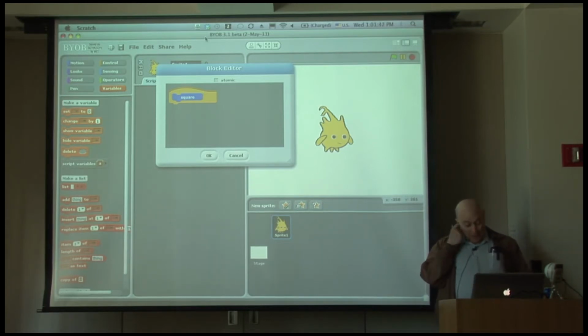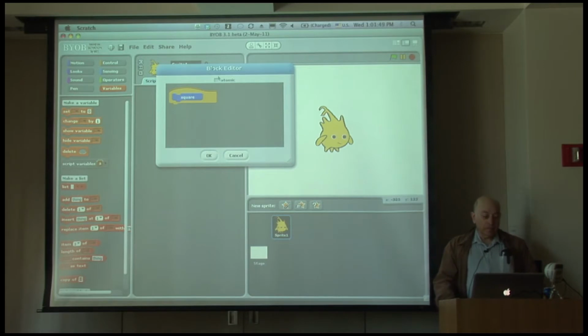So as we left off, I had just said make a block, and I gave it the name square. And here we are in the block editor, which is this little window here. You see a hat block that has in it a block square. The way hat blocks work is they say, when such and such happens, like when the green flag is clicked or somebody pushes the space key, do this script. Well, this is when somebody uses the square block, do this script that we're about to write.